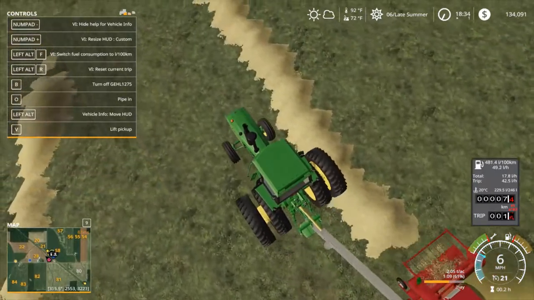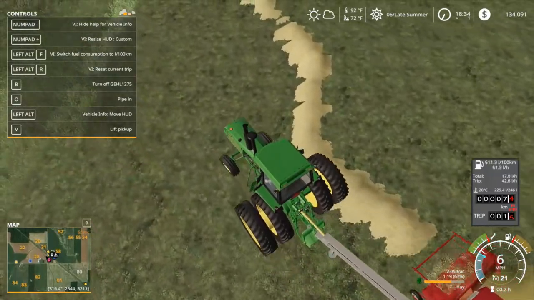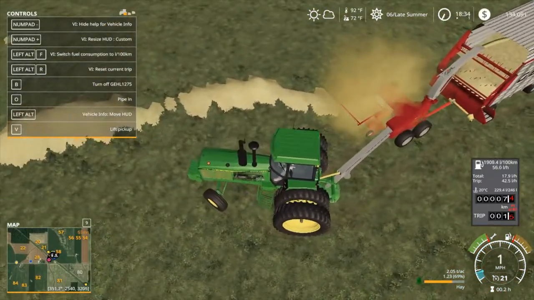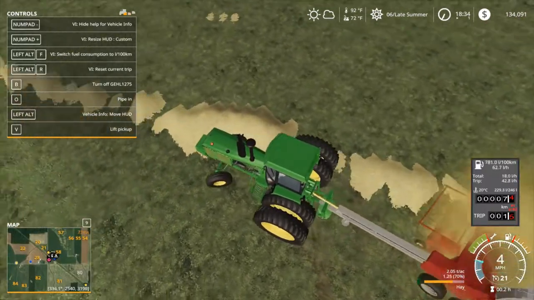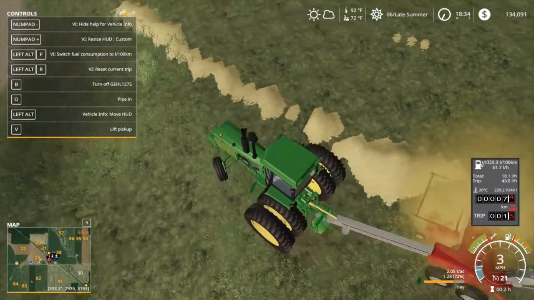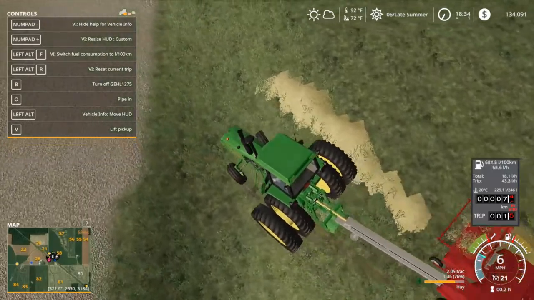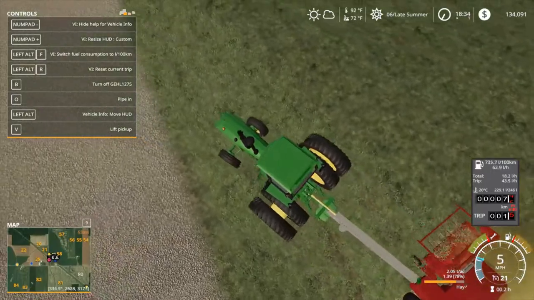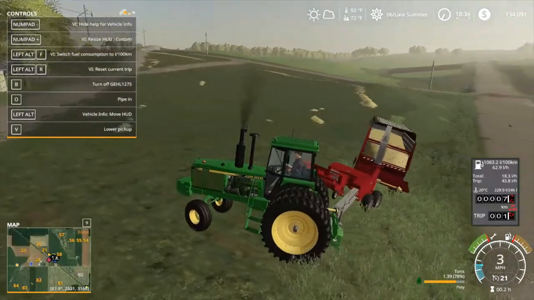So we're getting about 2.5 tons an acre. This field probably isn't an even acre. We're about 69% full, it says. We're getting quite a bit of hay. We'll kind of pick these scraps up when we're done.